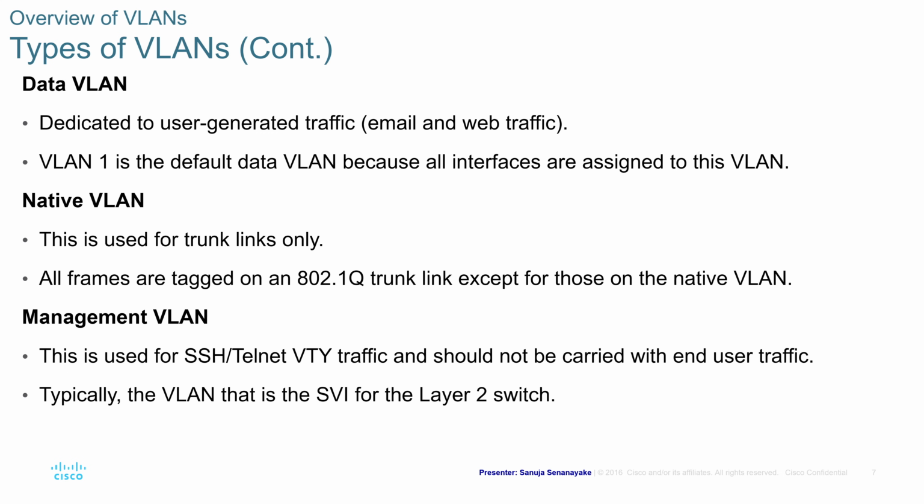user traffic. So the management VLAN should not be used for any end user traffic. It should be used for SSH and Telnet access. And typically the VLAN that is the SVI for the layer 2 switch is associated with the management VLAN. And if you would like to know what the SVI management link looks like and how it can be set up, you can watch my previous lecture, and I will also leave a link and information in the description of this video.